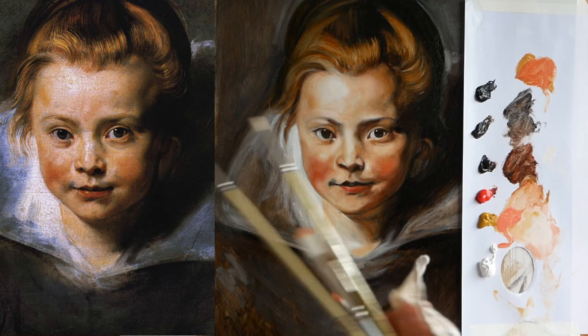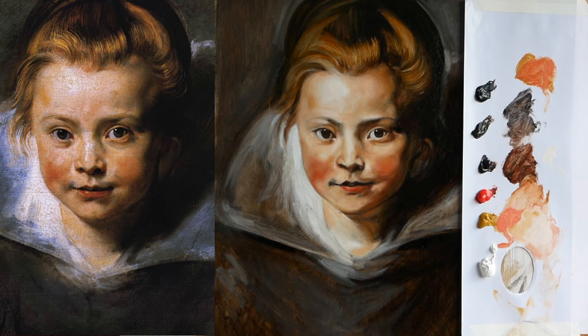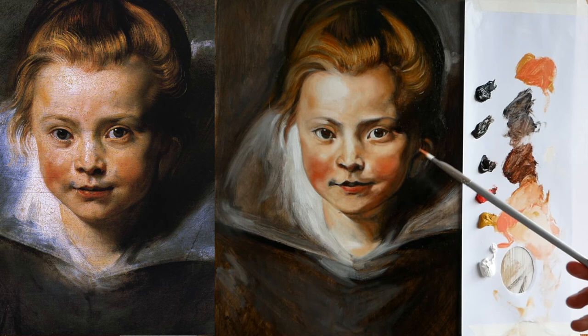So I'm just going to rub off some of the paint from this brush and just carry on blending. Excuse me, actually, wrong glasses. I had to stop just to eat something.